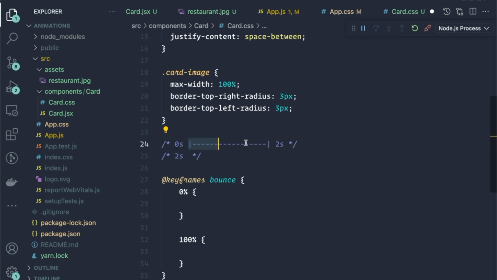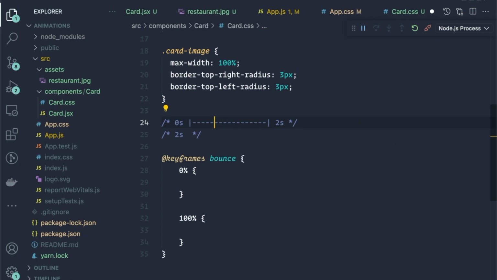So on this spectrum, you have 0, which is this point, and you have 100%, which is this point. And then you can add as many points in between. And that's what we are going to do in order to create this bounce effect. So let's just code out the start and end points first.